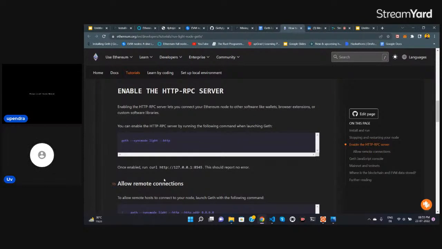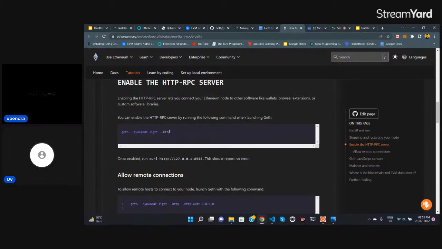If we want those functionalities, I guess we are not going to do all these things today, but in the next session we are going to connect with all of these. So for that we have to add the HTTP flag.